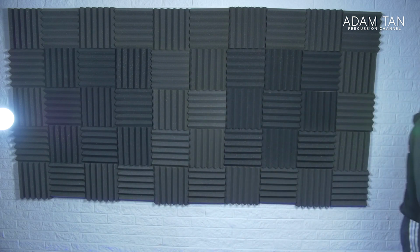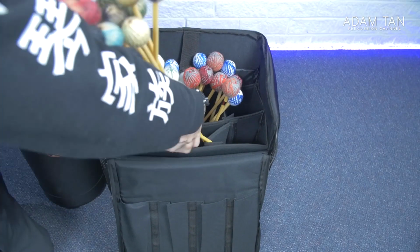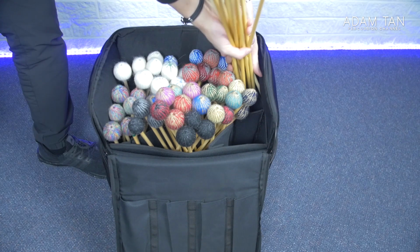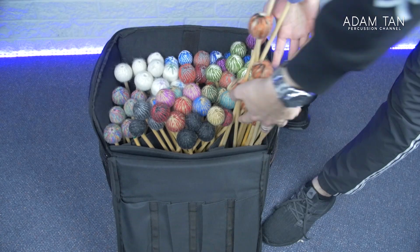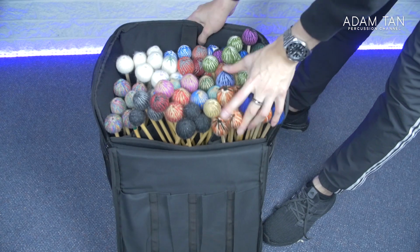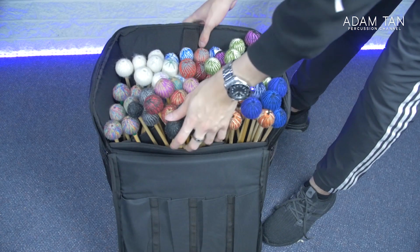I think the only two situations I can think of where this bag would be useful would be for an orchestral artist who needs all their mallets on stage all the time and they're willing to lift the bag a few meters from the rehearsal room over to the performance venue. And another way this bag could be used would be in a classroom situation where maybe the teacher needs to bring mallets for everyone, like 80 or 90 pairs, and they need to put them all inside this bag and keep them neatly stored up in the corner of the classroom or in a storeroom.